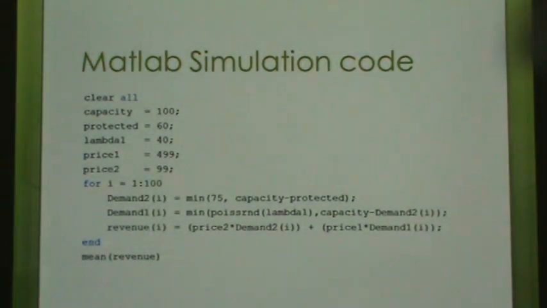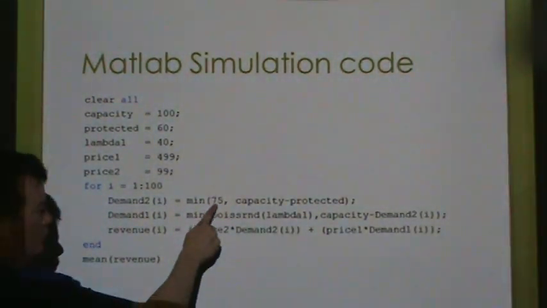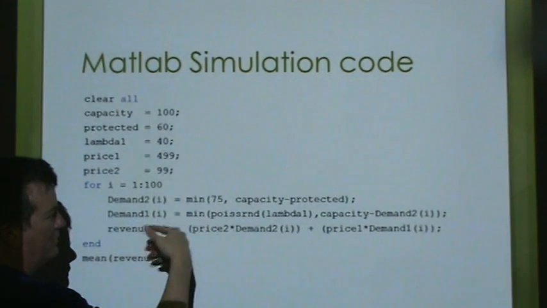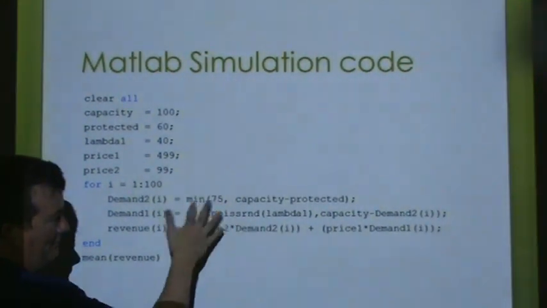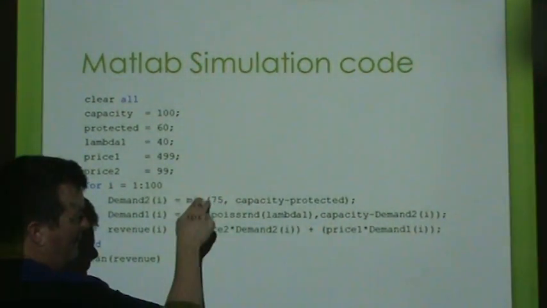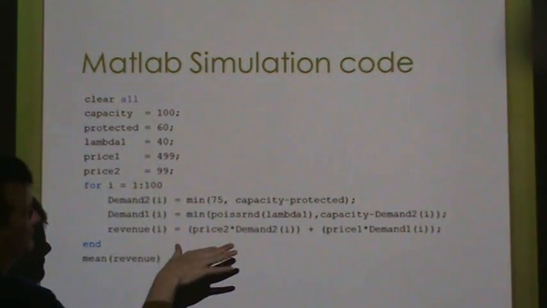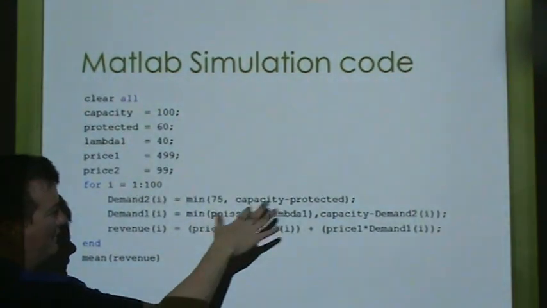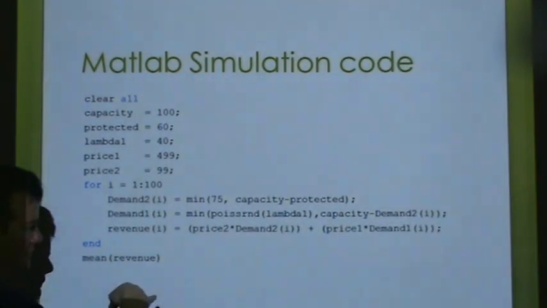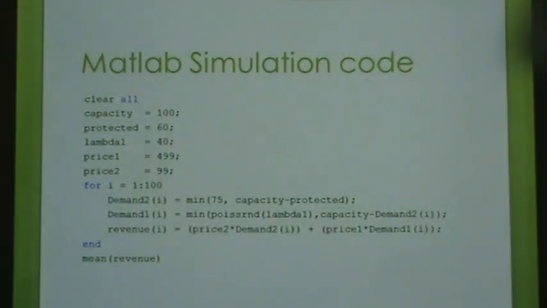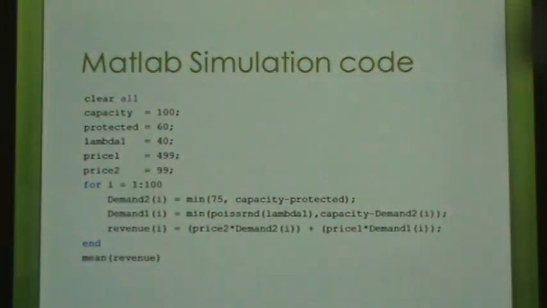So now a random number of people with an average of 60 will be showing up, and then maybe you'll sell that many seats, or you're only allowing 40. So if the number is greater than 40, you'll be selling 40, and if it's less than 40, you'll be selling however many showed up. So the other variable would still be capacity minus protected?